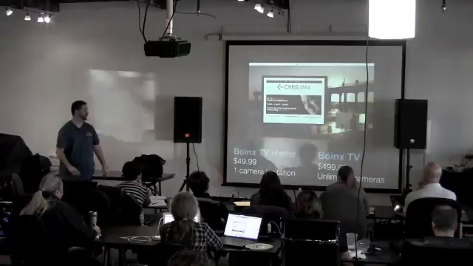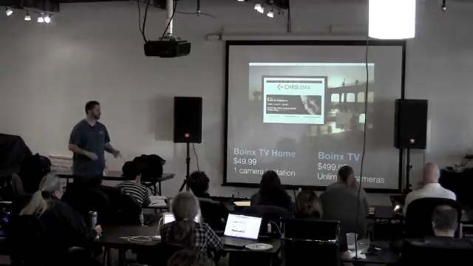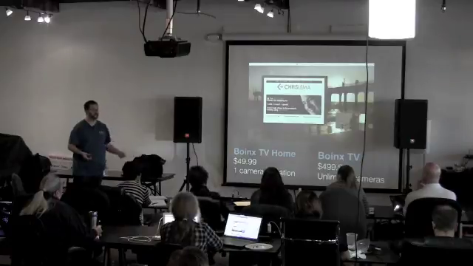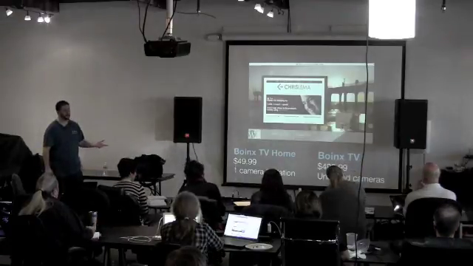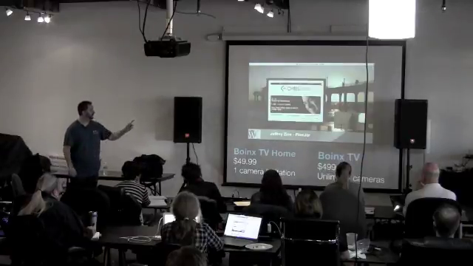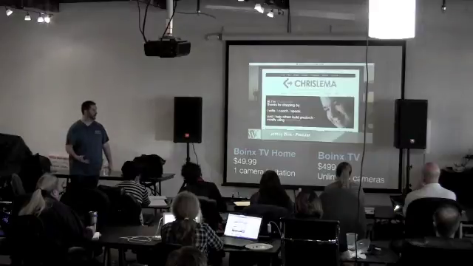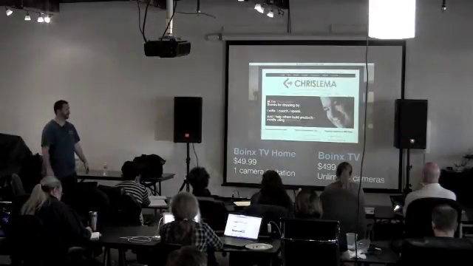So here's where things get a little interesting. Boinx TV, it's $49, but you can only use one camera with it. I got a deal for $49. I got all this software and this particular thing. Boinx TV now is $500. So you're going to have to spend the $500 to get the multi-camera setup.